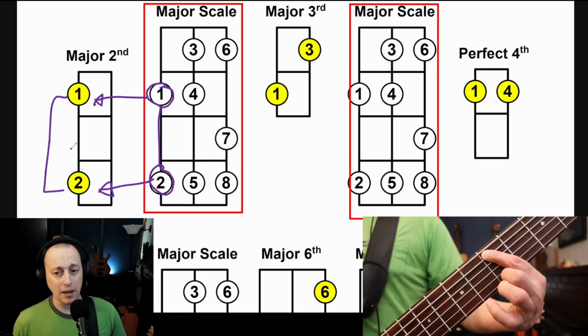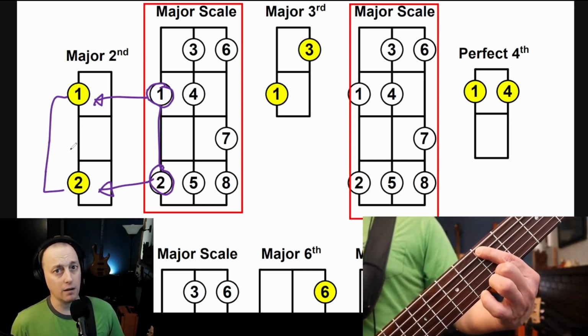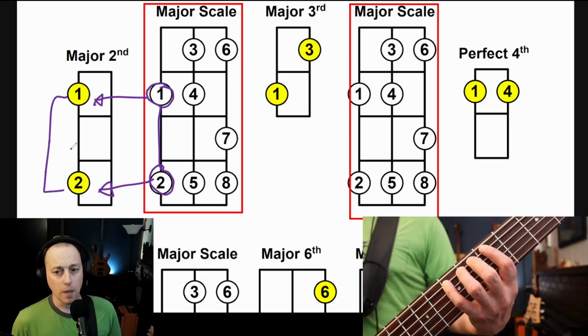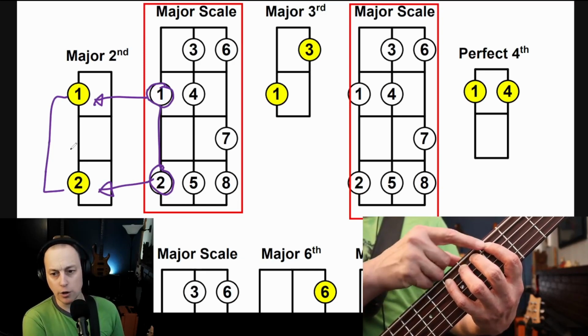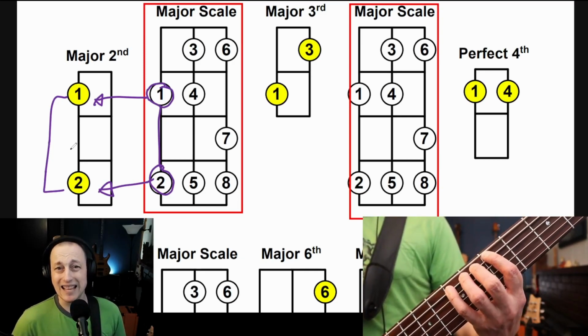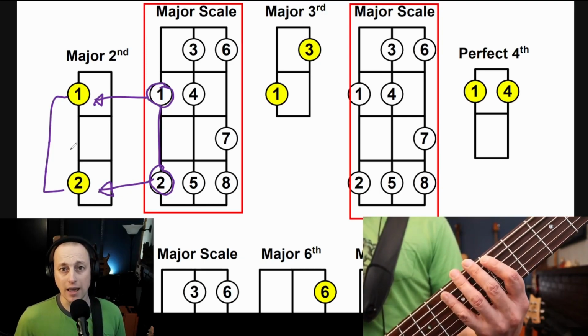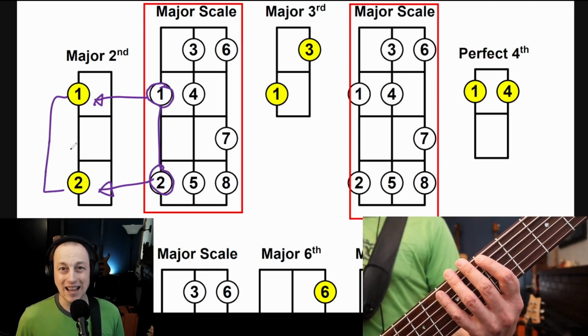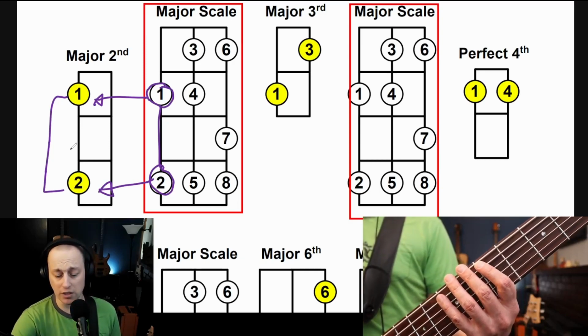So if I'm playing this note, A, 5th fret on my low E string, and I move up to where this pattern shows me, right? I'm moving it up 2 frets on the same string. That's a major second. That's that distance. That's a known distance. That is your yardstick for a major second. Works with all the other intervals, just exactly the same.